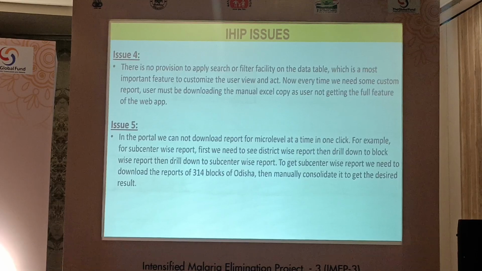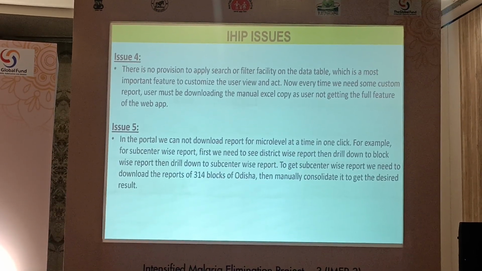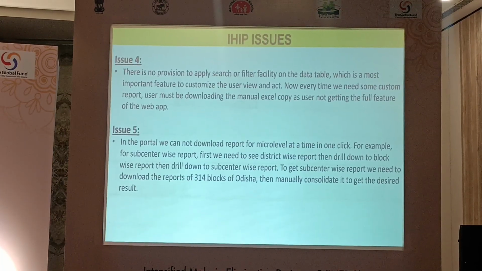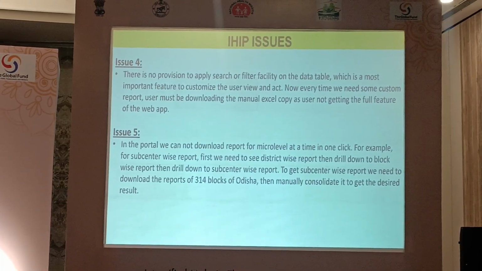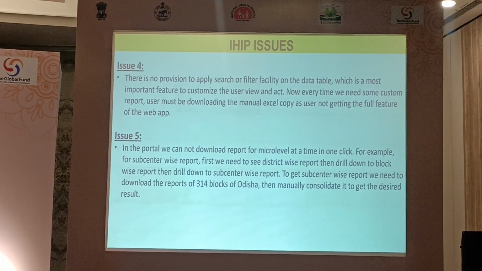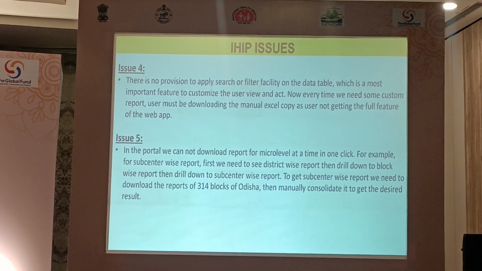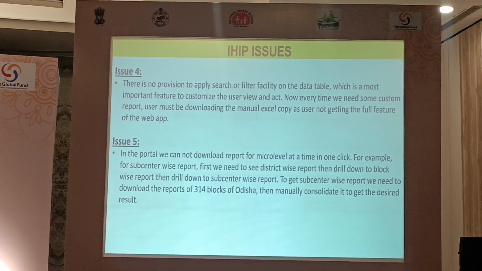And issue number 5, in the portal we cannot download the report for the micro level. For example, if we need a subcenter report, we have to go to the block, then search for the district block, then go to the subcenter and thereby download the data. So, for example, in 314 blocks of Odisha, it is very difficult to manually consolidate the report.